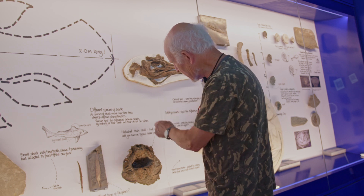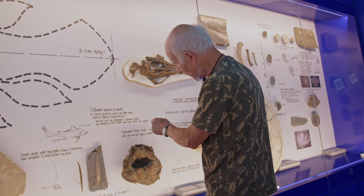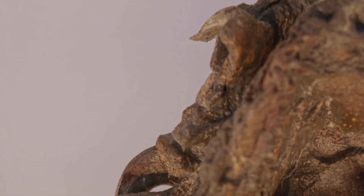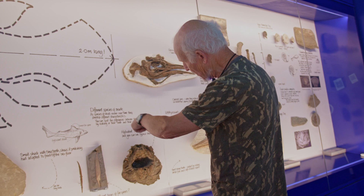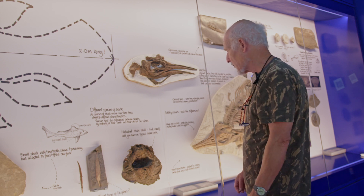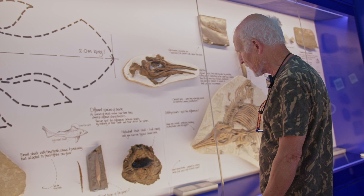On this side only — because the other side matches, but is worn off on the nodule — is a pair of what we call cephalic head spines. You can see there's a plate just at the top, like a hook hanging down, looks like a tooth. Then about two inches below is another matching plate with a much larger corresponding hook that goes behind the dendry. We call these cephalic head spines. They only occur on male sharks; we don't know their exact function, but there must be some decorative or social role. They are an extremely rare find.